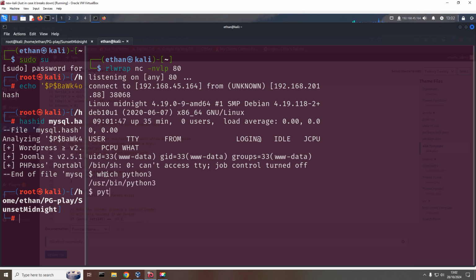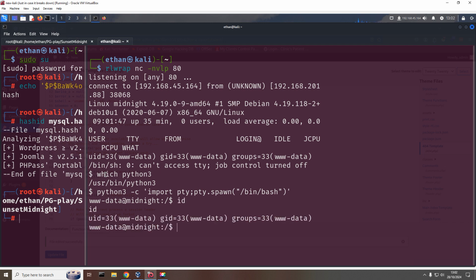Excellent. So we just use the python3 command, so -c, and then we use import pty, pty.spawn /bin/bash. That's it. So we are in.